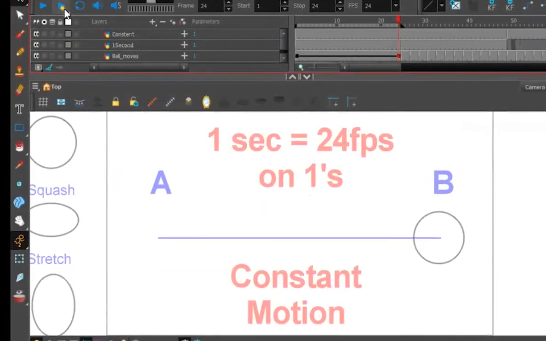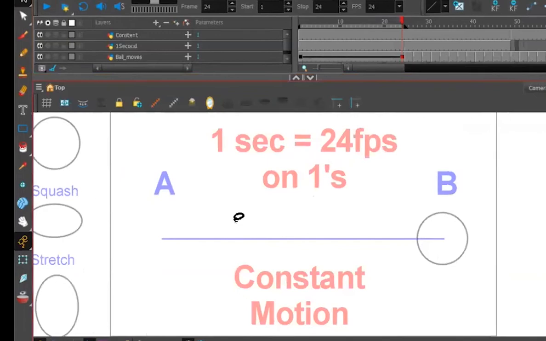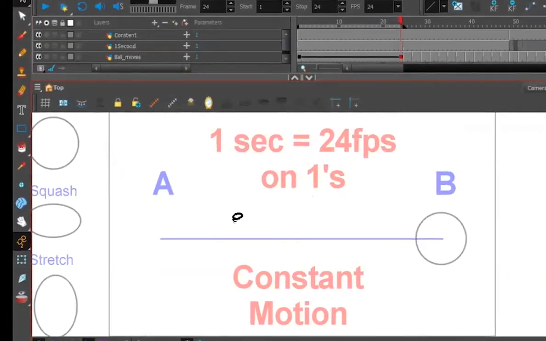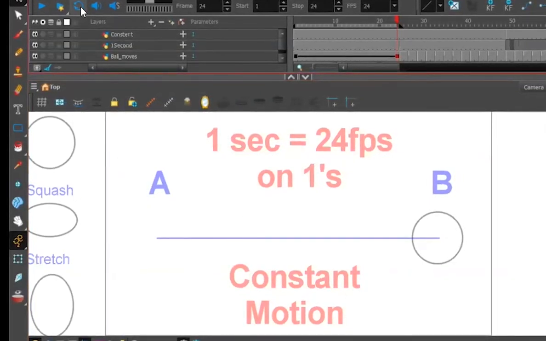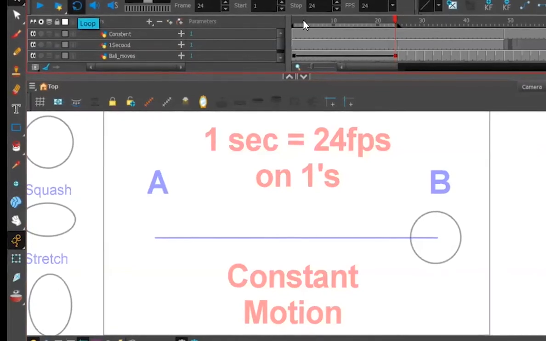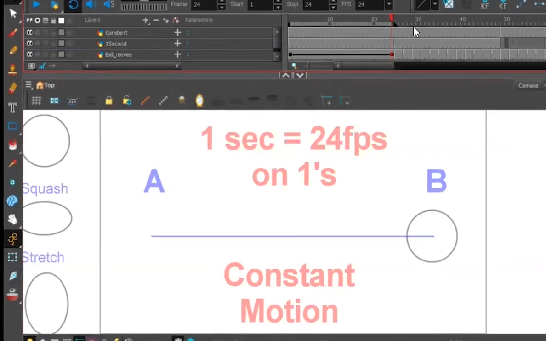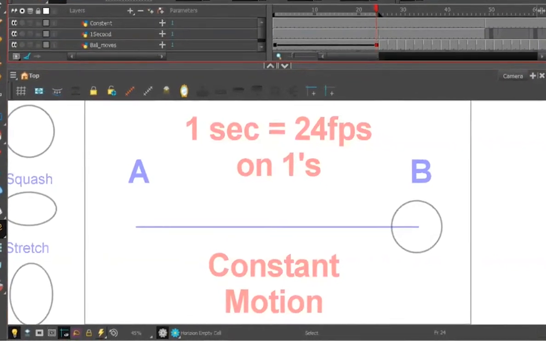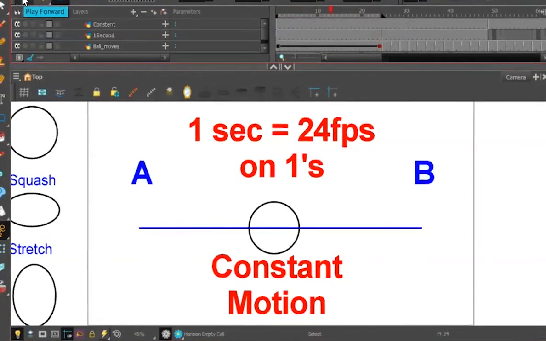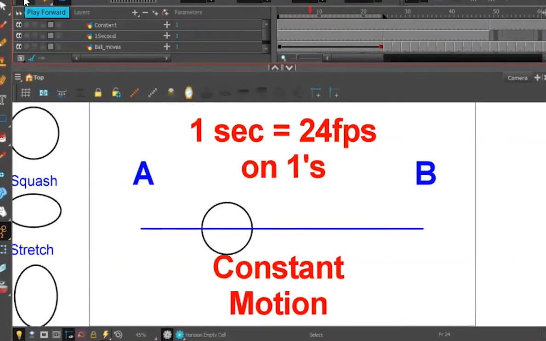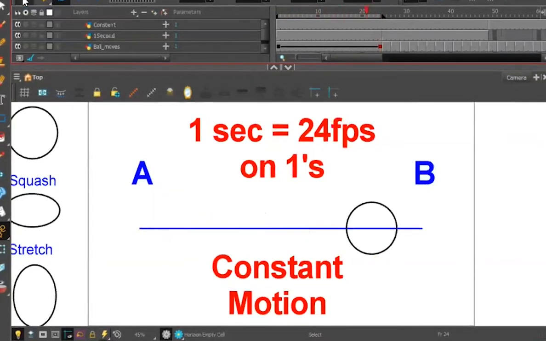You also have a play and render. If I press that, it's going to open up another window and put all this information in there. And then this is loop. I'm going to put loop on there because I want it to go from 1 to 24 and just keep repeating. All right, so this is what constant motion is. I'm just going to play this, and you can see. Basically, I'm just taking this object and going from point A to point B, right? And I've done this with one drawing.